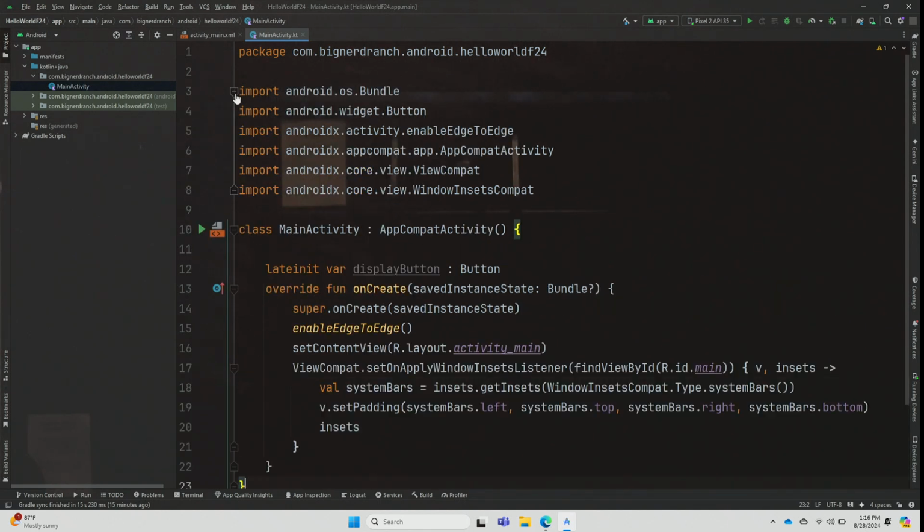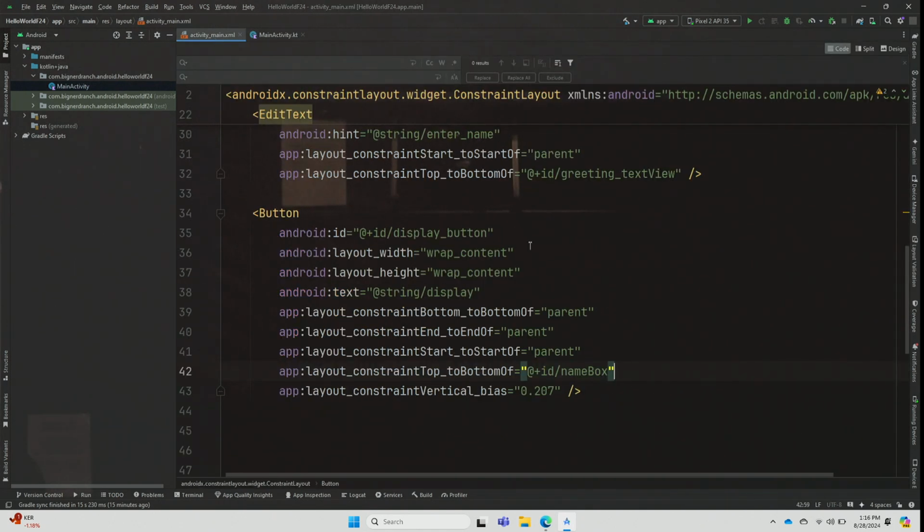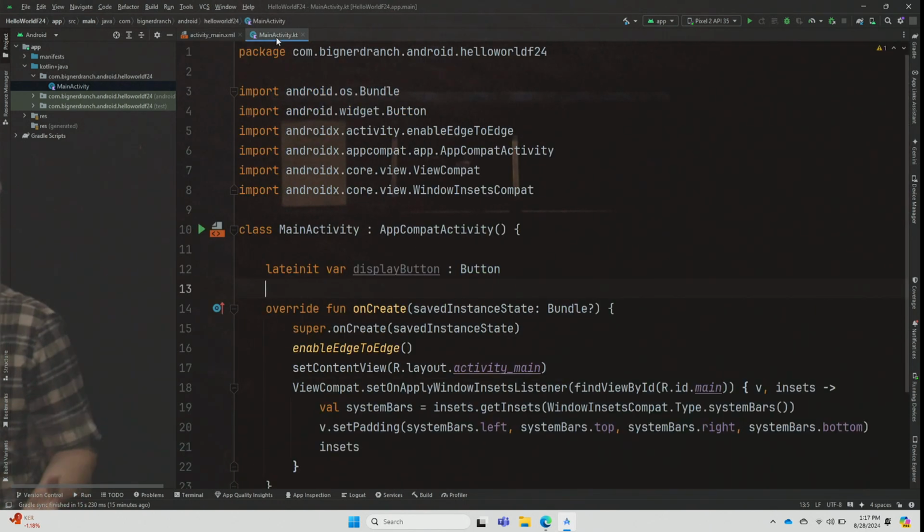When I started this class a couple years ago, you actually had to come up here and import, or hover and right-click to import, but it's much smarter now, and that is such a relief. Okay, so we call this display button. Did I call it the same thing on this side? Nope, I called it display underscore button. Who cares? It doesn't have to be the same. These are in different files. They're not the very same name, okay? It's not going to be a namespace collision either way.